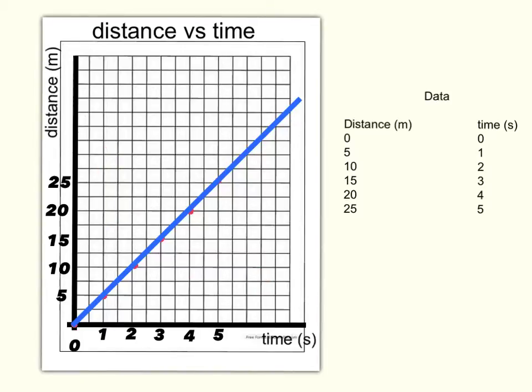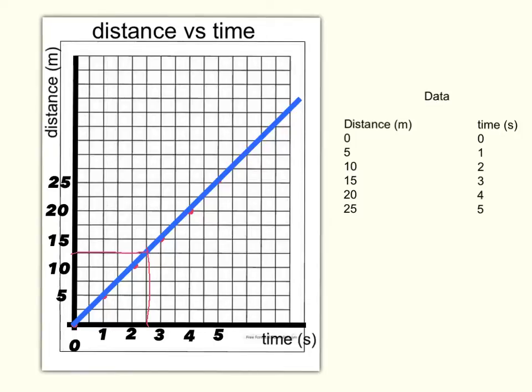So why did we graph it? Well, now here we can make some predictions. Using your graph, predict where the object would be at 2.5 seconds. To do this, we start at 2.5 down here at the bottom and go up to our graph, where it hits right there. And we go across, and that's where the object will be at 2.5 seconds, which is roughly halfway between 10 and 15 meters, so about 12.5 to 13 meters.